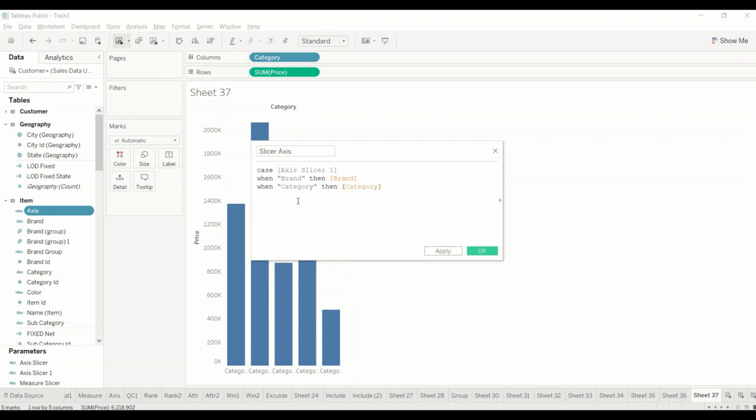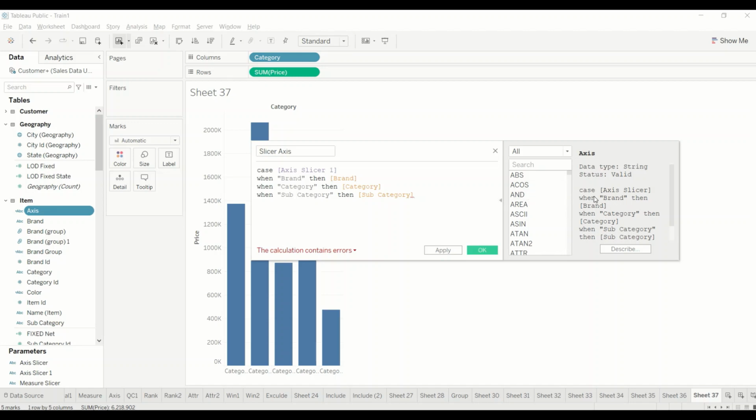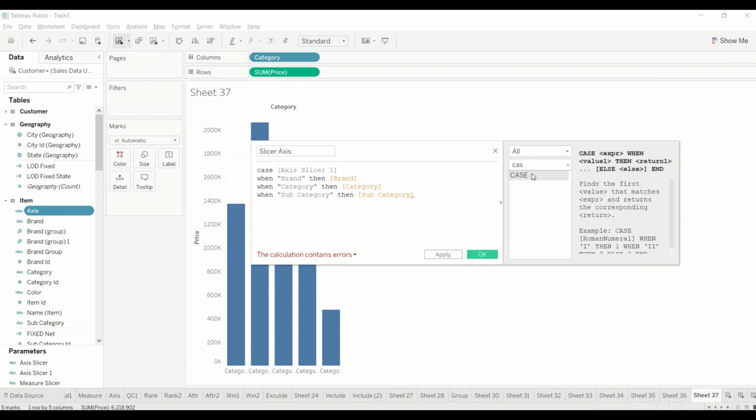Now what you are giving here is important. When subcategory, this text should match with what we have given in the parameter, then subcategory. And if you want to check the syntax of case, just search here for case, and at the end we need to give END, and that's why it is giving an error, so we give END.